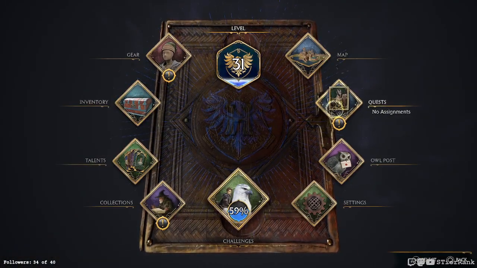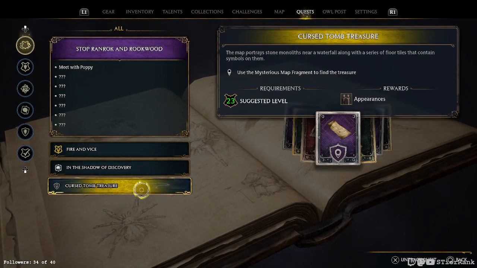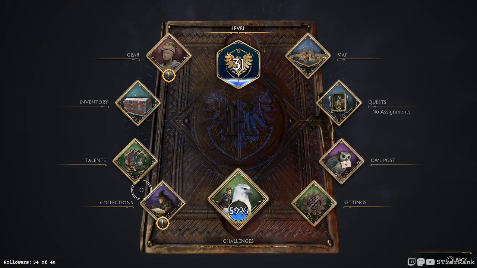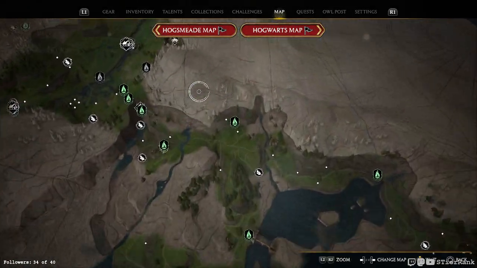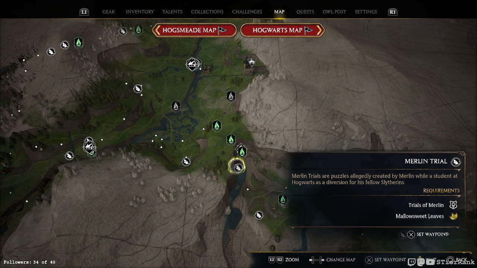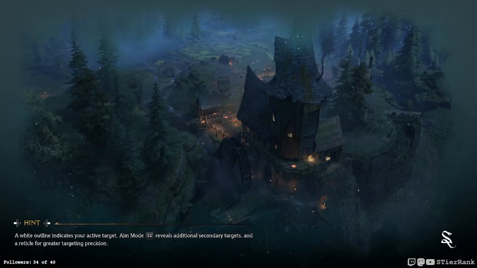Let me make sure I've actually got the quest selected too. It's Monolith near a waterfall too. I'm just not sure I've seen too many waterfalls. I mean, it's got to be up over in here. Yeah, it's over here. Yep. All right, cool.